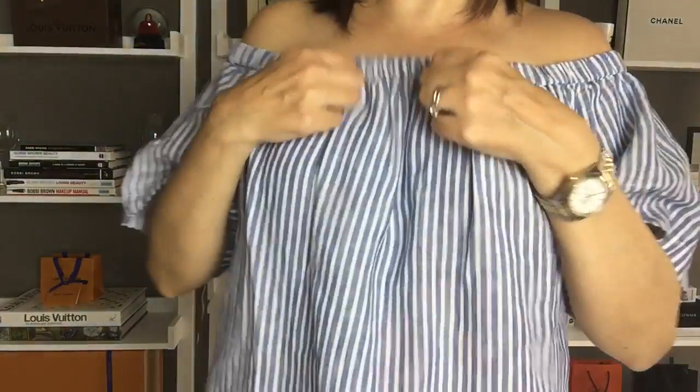Another fashion favorite is what I'm wearing right now — this is an off-the-shoulder shirt from J.Crew. It's a nice lightweight blue and white stripe. I was looking for something with off-the-shoulder or cold-shoulder details in my spring essentials video, and this one works perfectly. I got it in a size medium and it's actually from the J.Crew Factory store, not J.Crew proper — so it was a great price point. I'm absolutely loving it; it goes with everything and it's perfect for spring and summer.